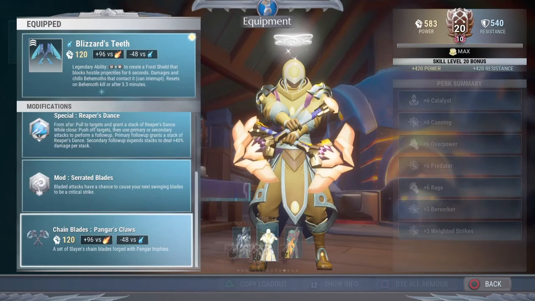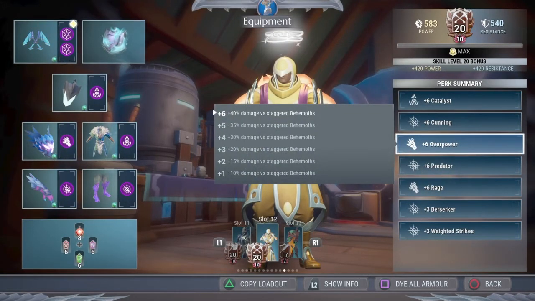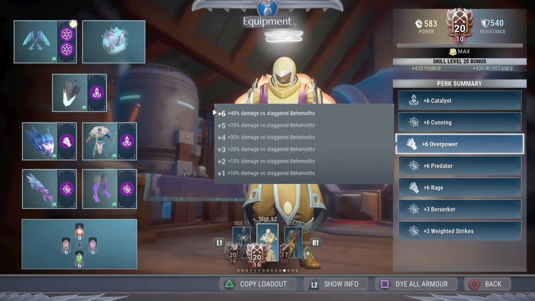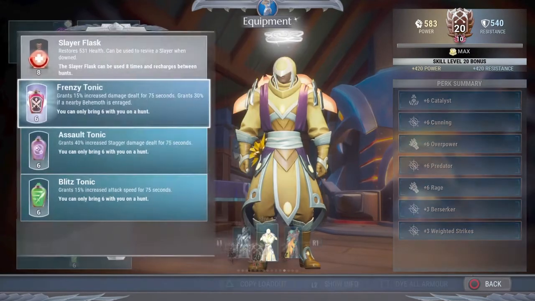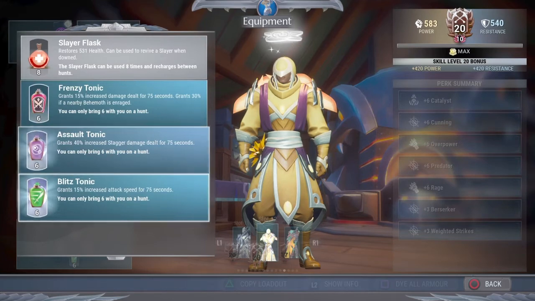I really don't like the weighted strikes, but it kind of helps go in tandem with the Overpower, since it grants us 40 more stagger damage, and when we dodge through an attack, it gives us 400 stagger damage. It's not that it really does anything for me, but you know, once we stagger the behemoth, Overpower kicks in, stuff like that. Now the tonics, I say put on the Blitz and the Assault.